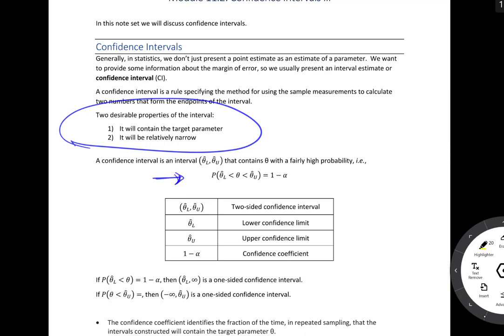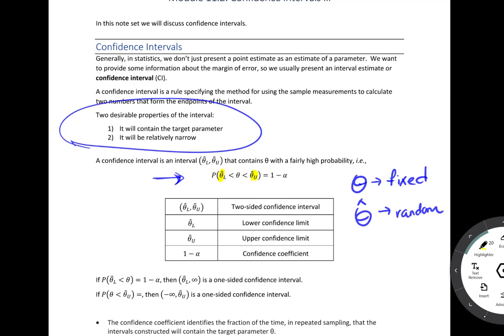Be very careful with these probability statements because people often get confused. The big idea here is that theta is fixed. Theta, the parameter, is not random, but theta hat, the estimator, is random. When we write our probability statements this way, the two outer pieces are both random, whereas that middle piece, theta, the parameter, is fixed. So we're not saying this is the probability that theta falls within this interval. This is the probability that the interval covers theta, and there is a big difference there.